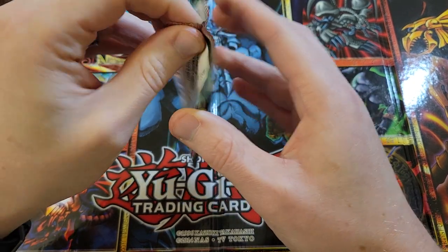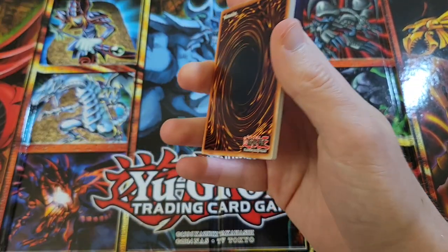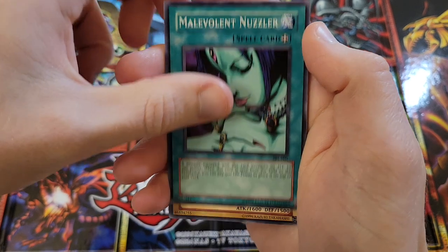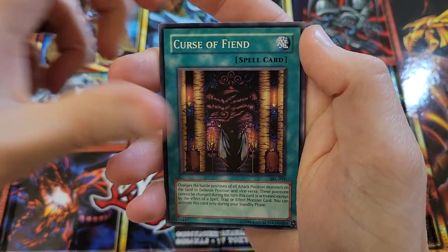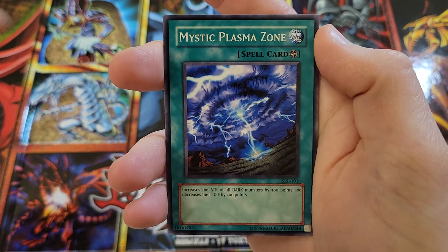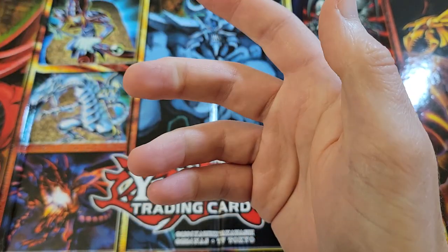Let's go to Spell Ruler. I think it's Toon cards — Toon Blue Eyes and maybe Toon Summon Skull up there. Take a look, see what we can get. We got Guardian of the Throne Room, we got Malevolent Nuzzler, Firecracker, Curse of Fiend, Manga Ryu-ran — I get this card every time — Mystic Plasma Zone, Umi-Iruka, Performance of Sword, and Bora the Spear.